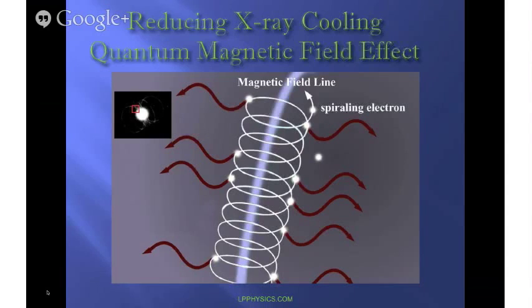Any electron is orbiting around its magnetic field line. If it's a strong enough field, then you have to take into account that its angular momentum is quantized, and it can only orbit at certain quantum levels called Landau levels. If a passing ion does not have enough momentum to kick it into the next Landau level, the ion cannot transfer energy to the electron. So what happens is, at high magnetic fields, there's a drastic reduction in the efficiency of energy transfer from ions to electrons, which does not affect the energy transfer from the electrons to the ions.